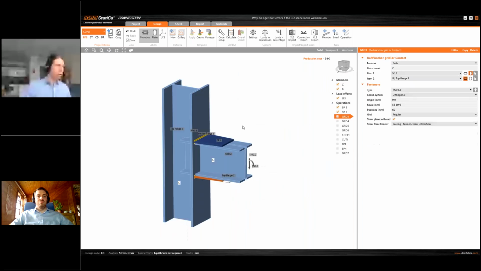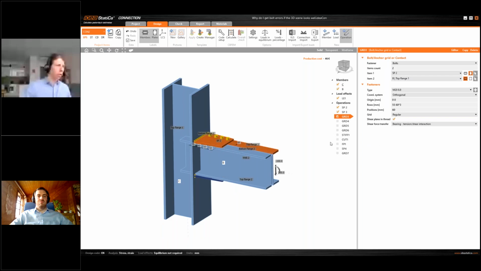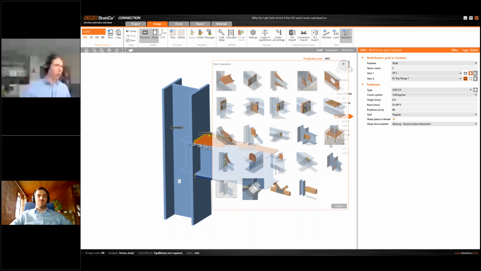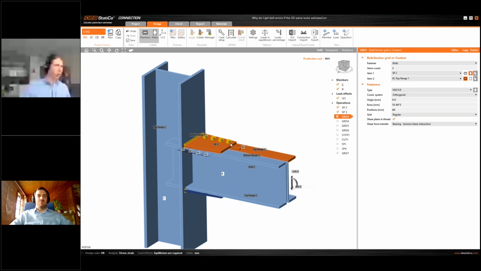I will add a bolt grid operation, which is this operation in here. And here I have more options of what I want to connect. So in this case, I'm connecting the stiffening plate and the top flange number 1 of the B member. That's correct. And separately, I will add another line of bolts for the bottom flange 2.